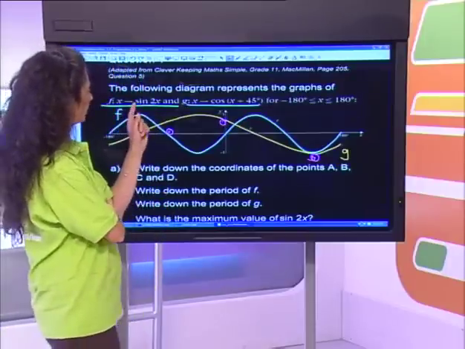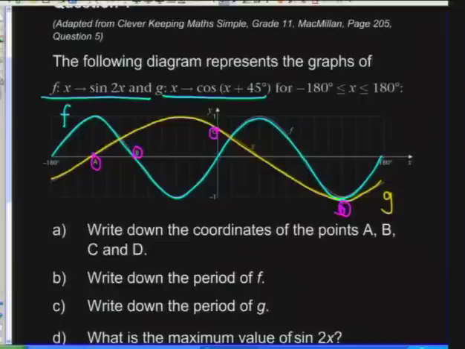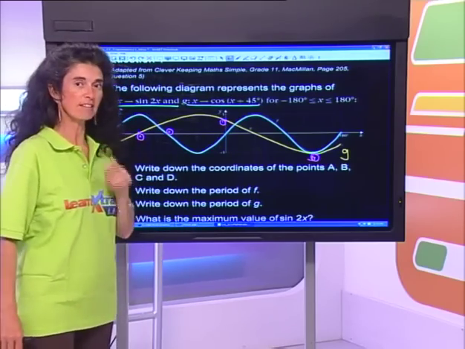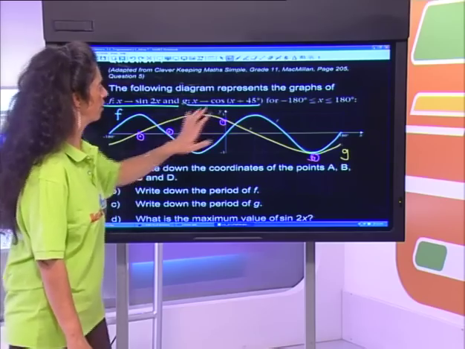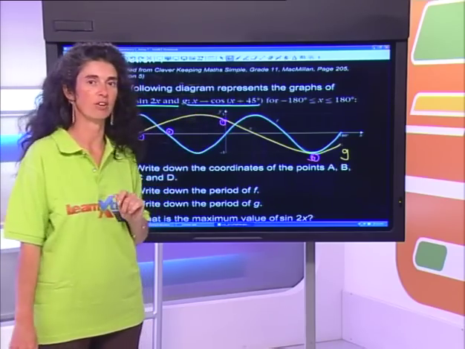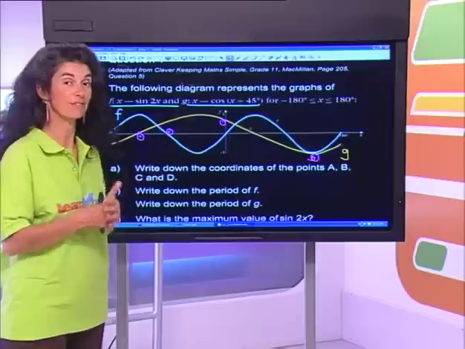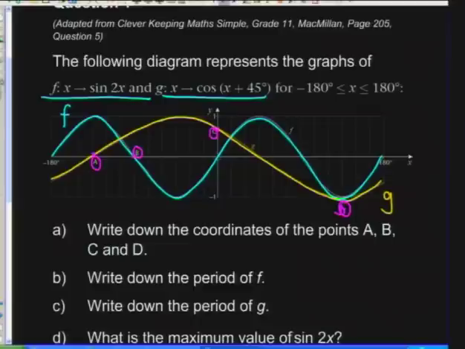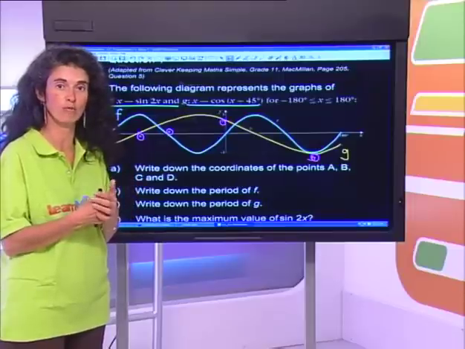Firstly, what kind of transformation is sine 2x from the parent graph sine x? What kind of transformation has that cos function undergone in terms of the parent graph? This one, what has been affected? The coefficient of x. This one, it's the term that's been added on. So what does the coefficient of x affect? The period. What does that constant term affect? Where you are starting with your maximum value of 1. So it will affect your starting value of 1.